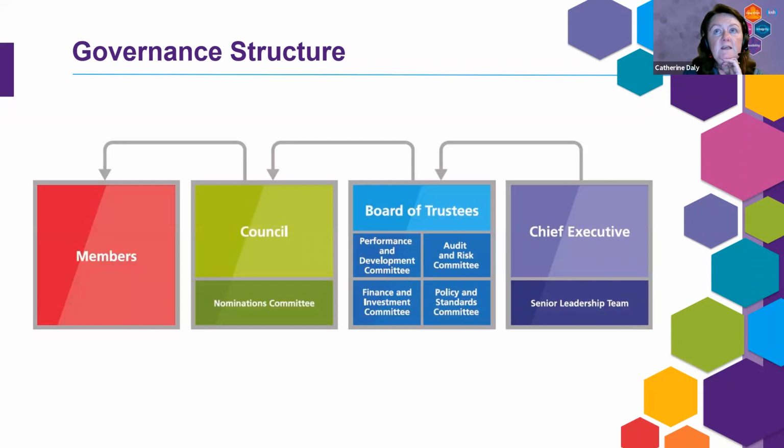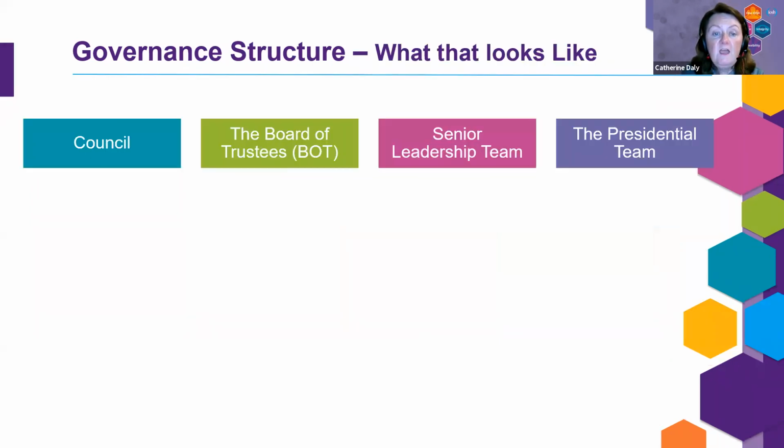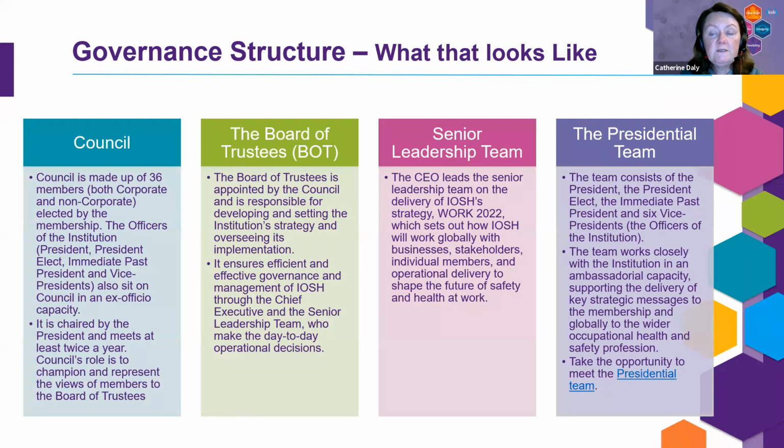So this is just the first picture of the blocks of people, where we have all of the members and the council with the various committees, the board of trustees, and the chief executive and a senior leadership team in IOSH who report into the chief executive. And just looking at that in more detail, I'm not going to go into each of these in huge detail for you.